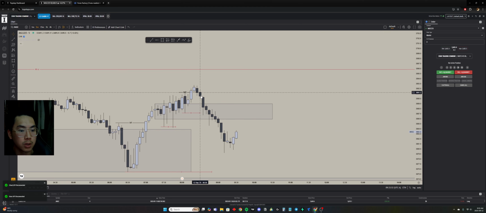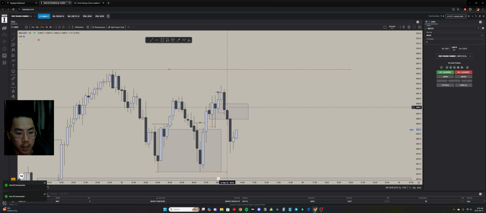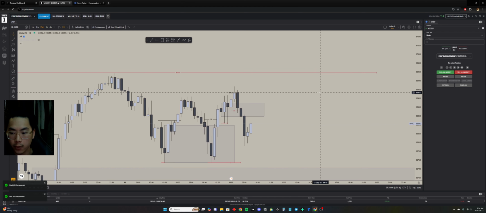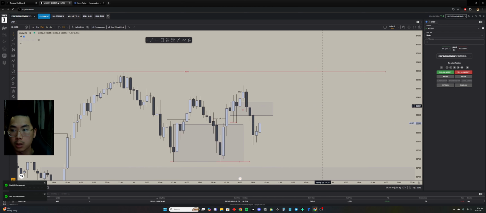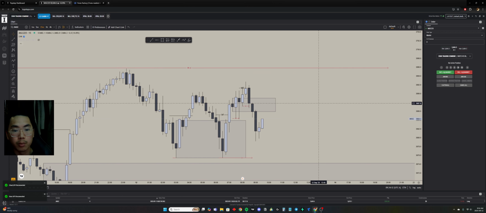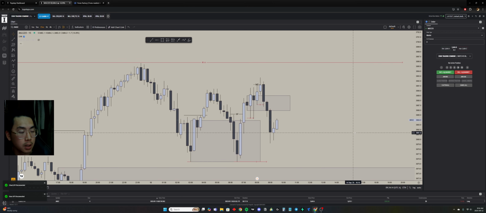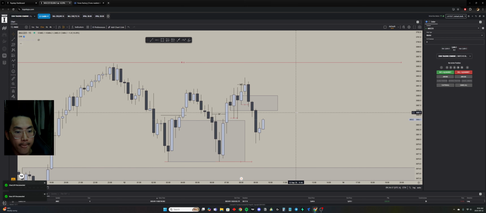right? My 5 minute was already bullish. I would have just looked for a PA level somewhere like this and taken the long. But again, I wasn't super interested in it at this point in time. It was already like 8-9 o'clock. So there's only about 1 hour left in the session. Right now, there's still about 25 minutes, but I'm not going to be trading. So I'm going to refresh for the weekend and get back to it on Monday.